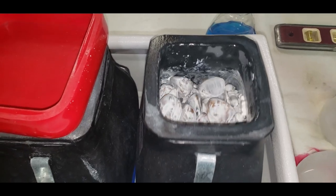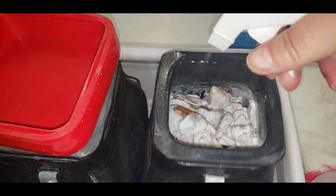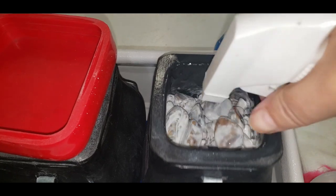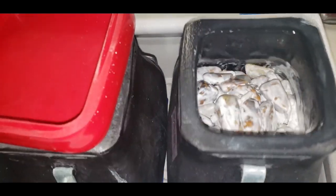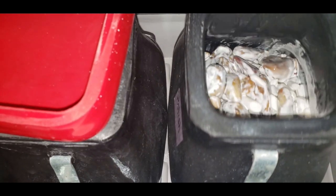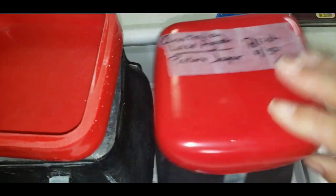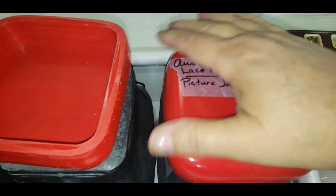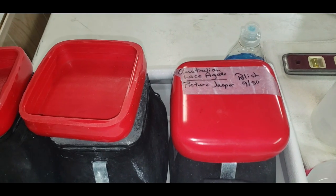Alright, my lovelies. I'm actually going to wet this paste down a little bit more. And listen to how quiet it gets when the lid goes on. All right, we will see it tomorrow. We'll do another check.